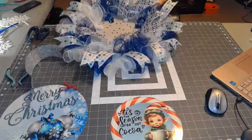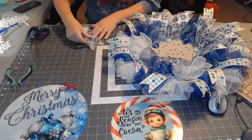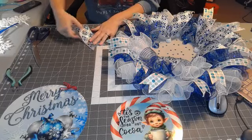Okay, one more of those. It's really bringing out all the elements here.